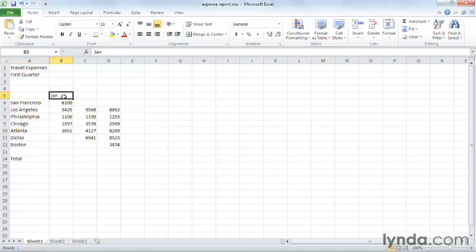You may know already to autofill. So if you click on January, put the mouse pointer on that little autofill dot in the lower right corner. Make sure the mouse pointer is a crosshair, has to be the crosshair. And if you drag that out, you can fill in the months. And I'll just go over here and type the word total. And let's take a look at the numbers.